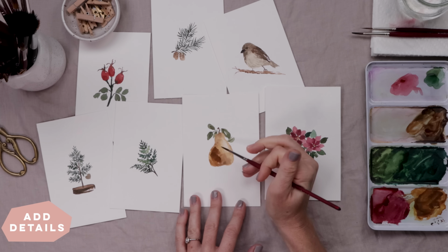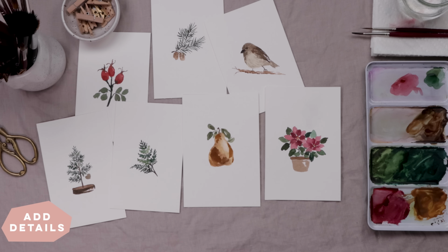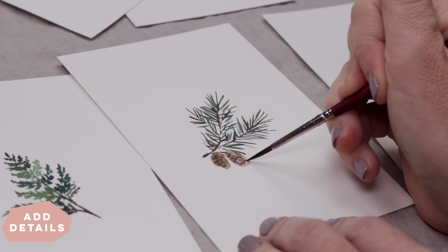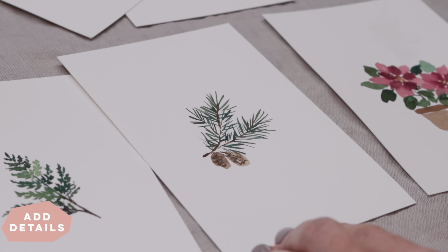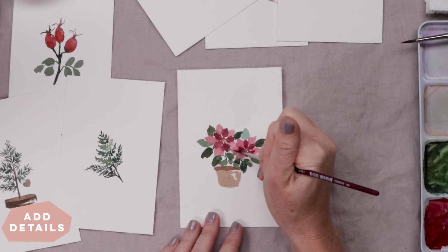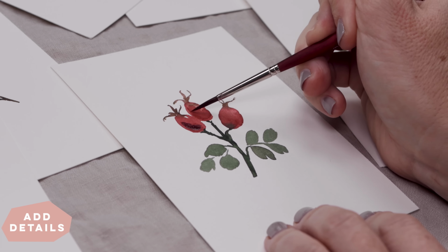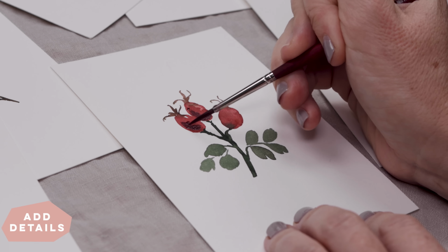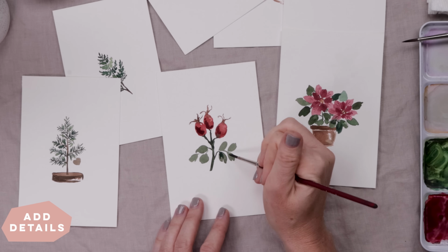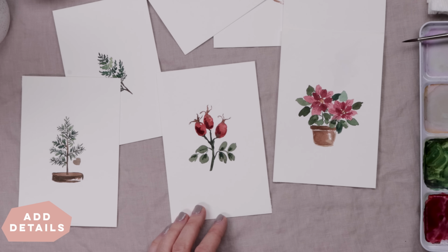Wet on dry means adding wet paint on top of the dry paint or dry paper, and it allows you to be wonderfully precise. That paint is not going to move and blend the way it did when we put it onto wet pigment. So we can add a little bit of shading, maybe some more dotting on our pine cones, a few thin lines on the poinsettia petals, a little bit of shading on the rose hips, just on the bottom left, and maybe a splotch of darker green on some of the leaves, or you could do some veining lines. These tiny little details really add a lot to the paintings, and they're simple and fun to do.